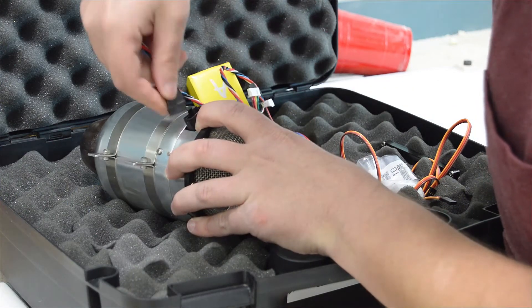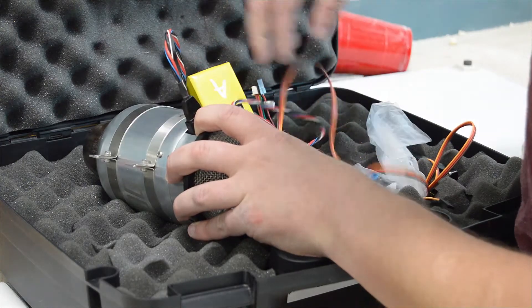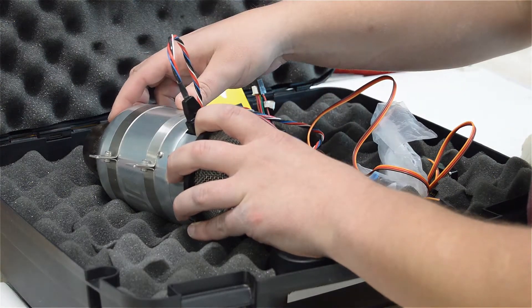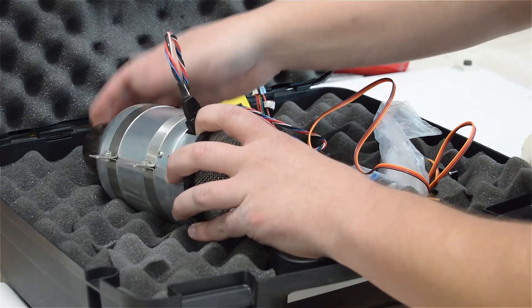We divided our team into four separate teams: aerodynamics, structures, propulsion, and avionics. What aerodynamics did is they ran simulations on what kind of plane would fit our needs. So we chose specifically a compound delta wing.